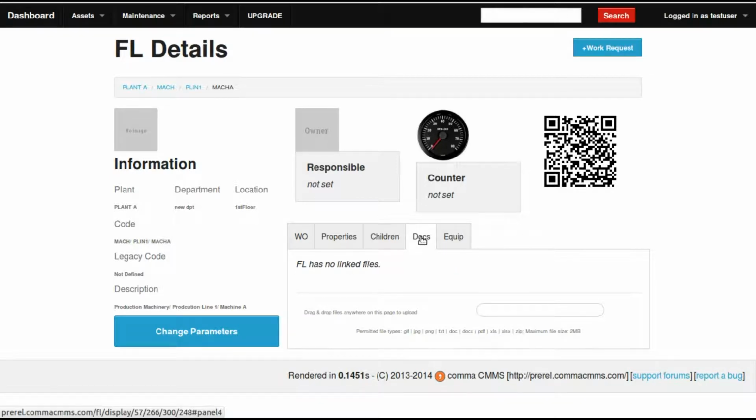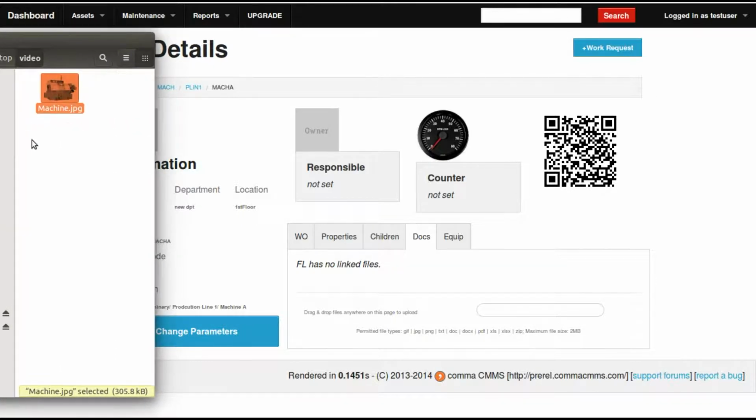documentation tab over here, and this is an intelligent tab. If you upload an image, it will know what type of file it is. So actually let's do that test now. I have just opened Windows Explorer, or any way where you can access the file that you'd like to upload here. Remember that when you are adding the functional location, you are only given the possibility of linking it to an online file.